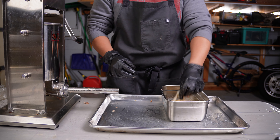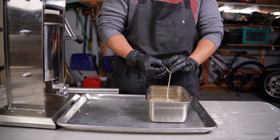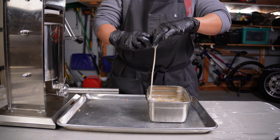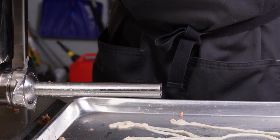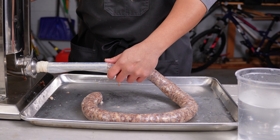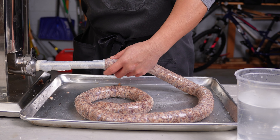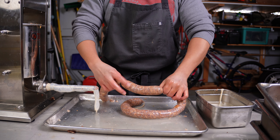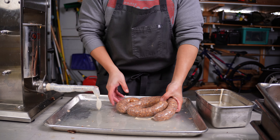The casings we're working with today are 28 to 32 millimeter hog casings, washed of excess salt and soaked in warm water for about 30 minutes. Traditionally merguez is made with sheep casing, so these links will be much larger. Before putting the casing on the horn, find the end of the casing, open it with two fingers, and get a couple scoops of water inside — it helps clean out excess salt and lubricate the casing so it doesn't stick to the horn and tear. Push out the farce until you see it at the end of the horn, slip on the casing all the way down to the base, tie the end with a knot, then begin stuffing. While stuffing, keep your thumb on top and your other four fingers underneath to catch and guide it, controlling how much it gets stuffed by loosely gripping the link. Twist the link into a coil so it can move freely and doesn't tear. I apologize for the quality control of these links — this was filmed during the coldest part of winter and my fingers had absolutely lost all feeling.